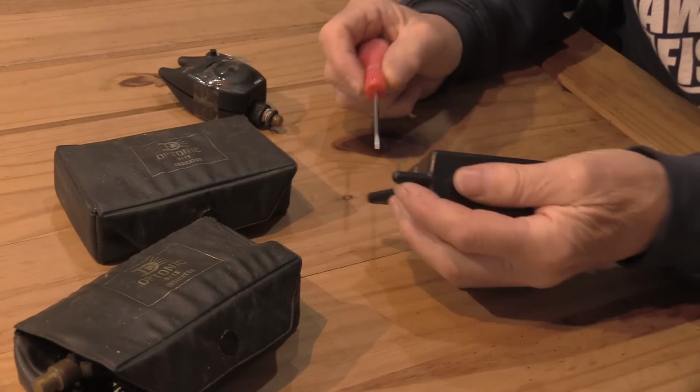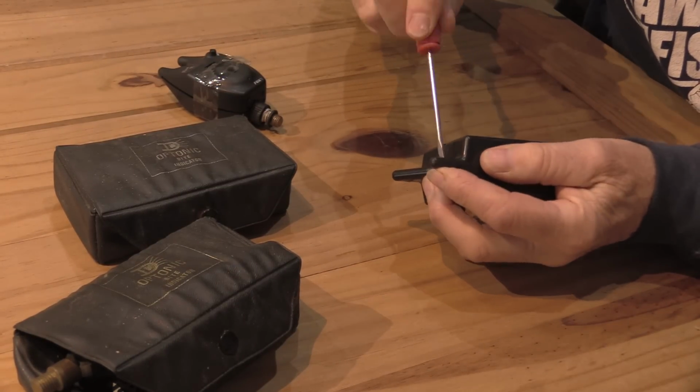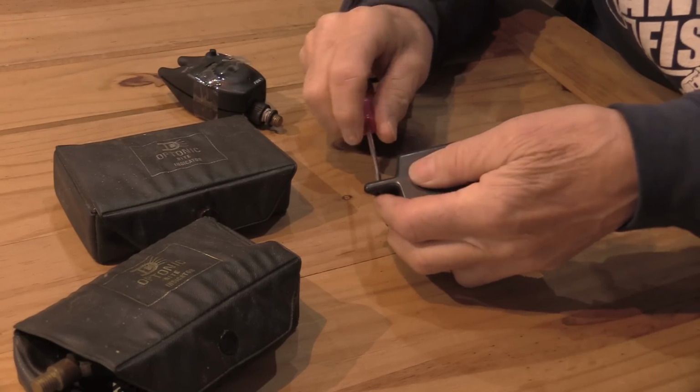But I'll just show you the inside roughly so you can see how the circuit is broken by a paddle rather than a magnet. So with these ones, to take them apart to get the battery out, you've got a couple of screws there with bolts, which I can assure you are very, very easy to lose.